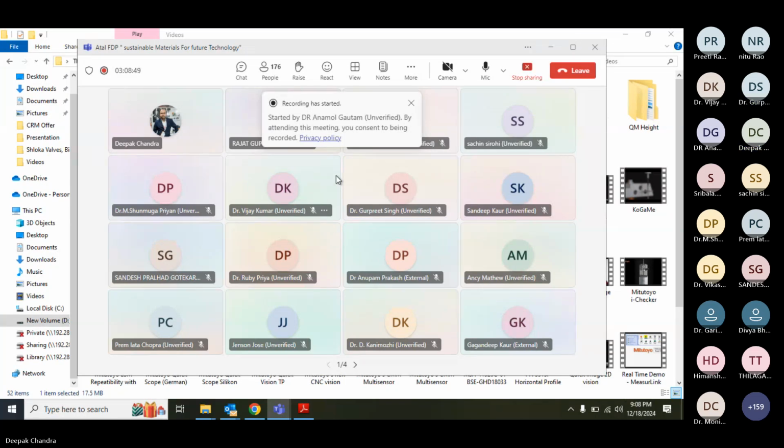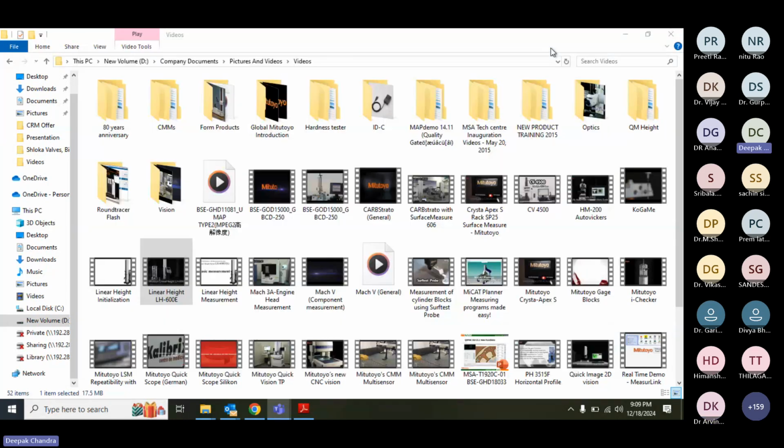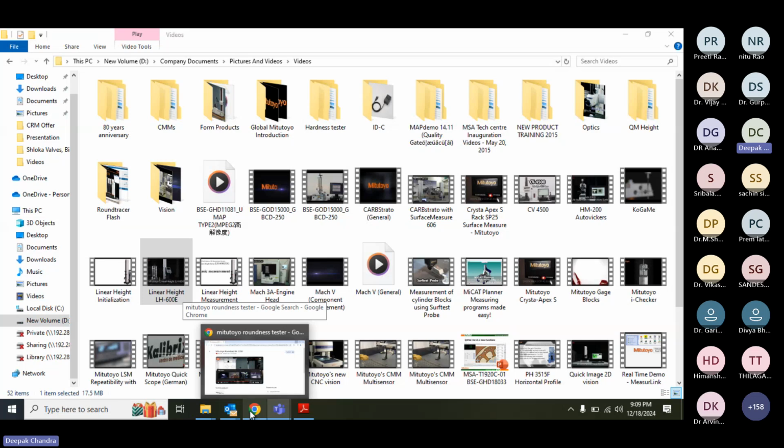Sir, I am Dr. Arvind. I have one question. Which instrument will be better for measuring a water nozzle diameter which is less than 1 mm? A water nozzle diameter less than 1 mm can be checked through a vision measuring machine. I will show you, like eye drop bottles. Have you seen eye drop bottles? They have a very small hole. Such bottles get checked through a vision system.